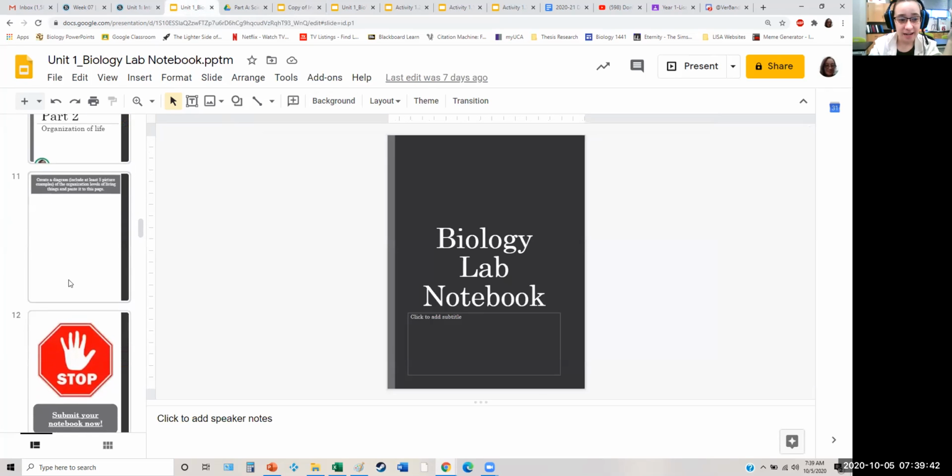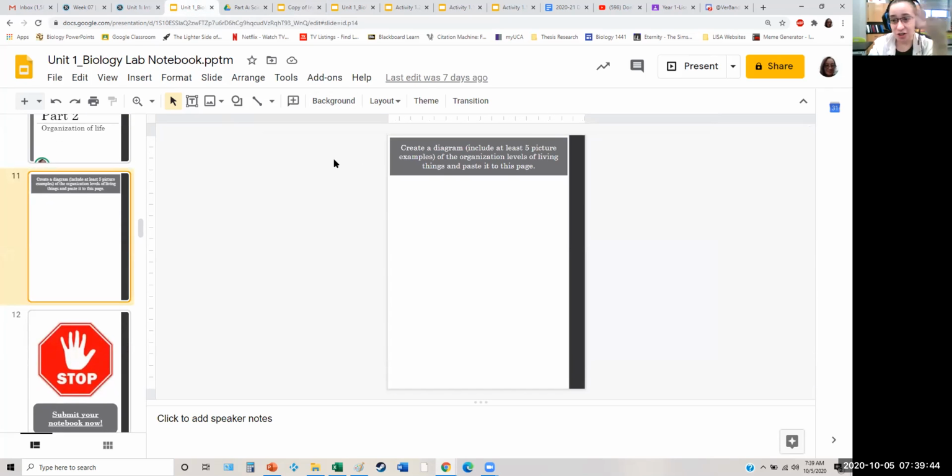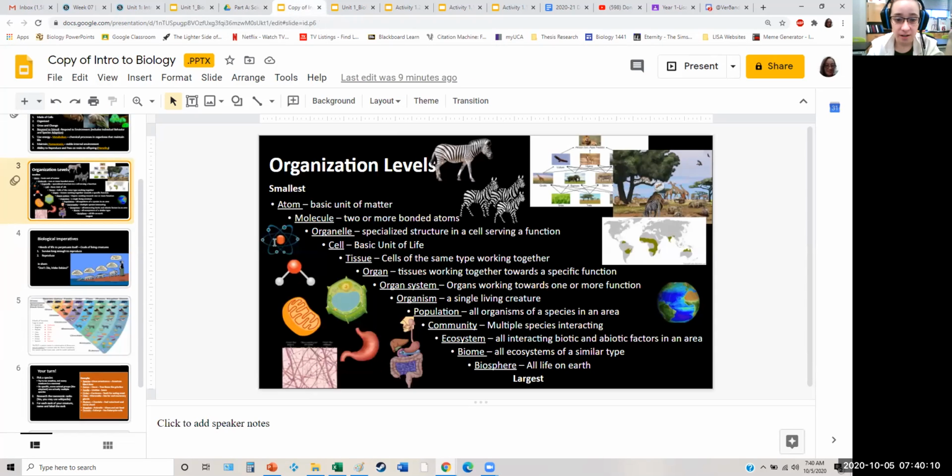But today in your notebook, you're going to create a diagram, just like the one in the slide, but you get to make your own diagram the way that it would help you memorize it. There's no really right or wrong way to make your diagram, but there are certain specifications that I do require that you have on your diagram for you to get full credit. All right, so we're gonna start with the smallest. The smallest thing, we can't break it down any further.